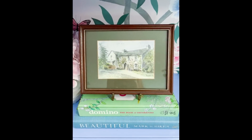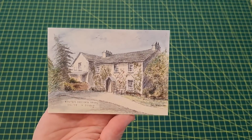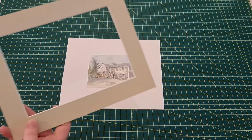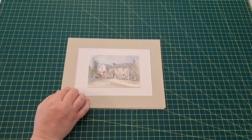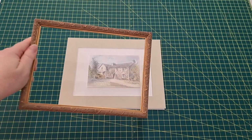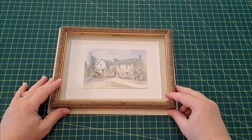This one is Beatrix Potter's cottage, and while I love the print, I think I can find something better for framing and matting in my stash. My idea was to reuse the whiteboard that the picture came with since it was acid-free, then to use this misty green-gray mat, and finally this gold frame with a little bit of detailing on the edge.